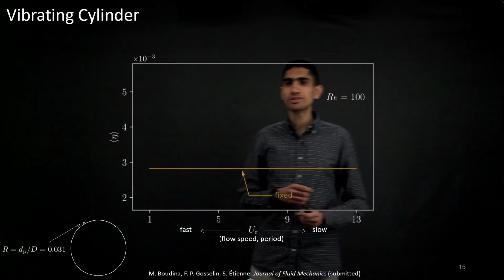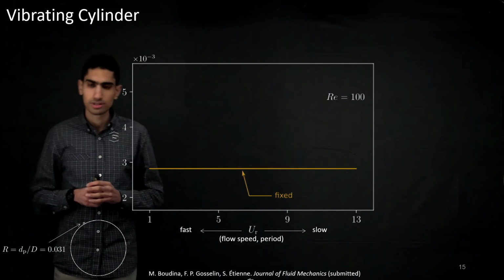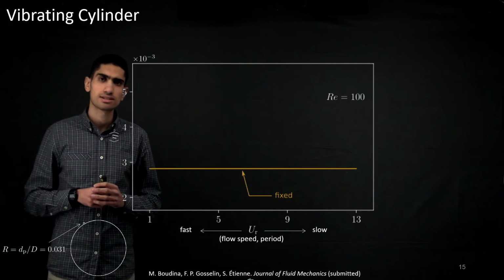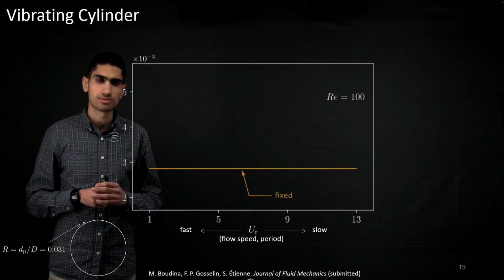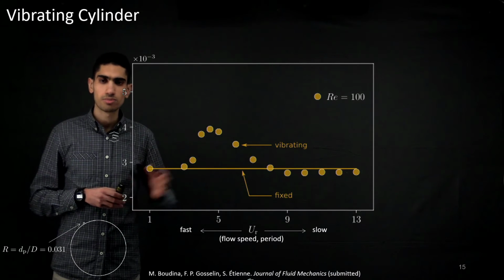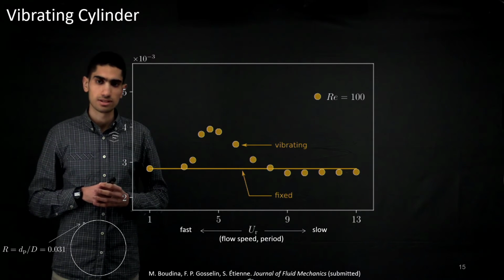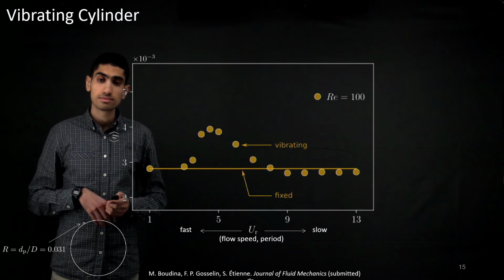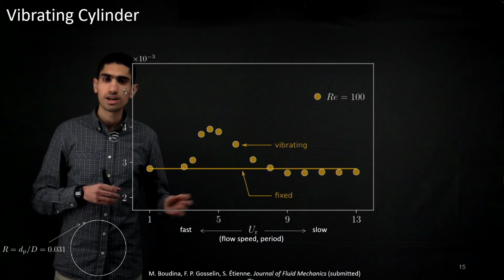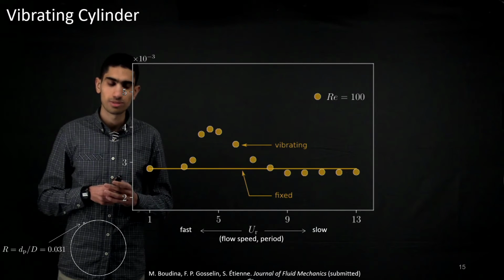All right, so now for the vibrating cylinder, we calculated the capture rate eta for various URs, which you can take as a sort of dimensionless period of oscillations, if you like. And we've got these results, and you see that we have a bell-shaped curve with a peak around 5, and also tails plateauing towards the case of the fixed cylinder. And this result is telling us that if you are in this optimal region near 5, well, the vibrating cylinder is doing a better job than the fixed cylinder in terms of capturing particles.